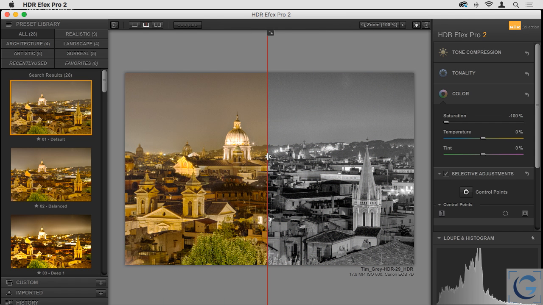Now, speaking of that black and white, another question from one of the attendees: why would I use the software here, using HDR Efex Pro, to assemble my black and white interpretation of the image rather than using Silver Efex Pro, for example, or even saving that for Lightroom? And the answer is, in general, I would probably consider, actually not even consider, in most cases, under normal circumstances, if I wanted a black and white interpretation, I would indeed use something else for that purpose.